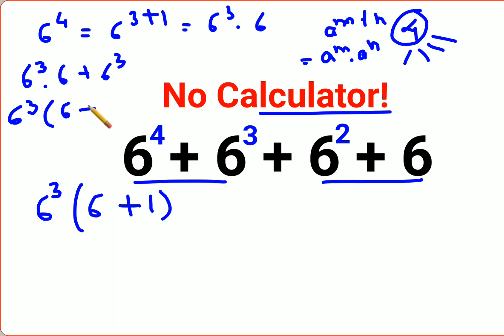So this is how I got the first step. The second step—what we can do for the second pair is take 6 out. So again, I'm just left with 6 plus 1. Now, if you look overall, I can take (6+1) outside. So I'm taking 6 × (6+1) outside, and then in the bracket I'm just left with 6² plus 1.